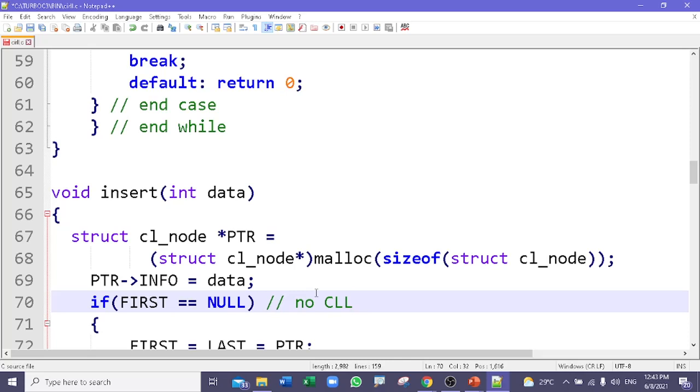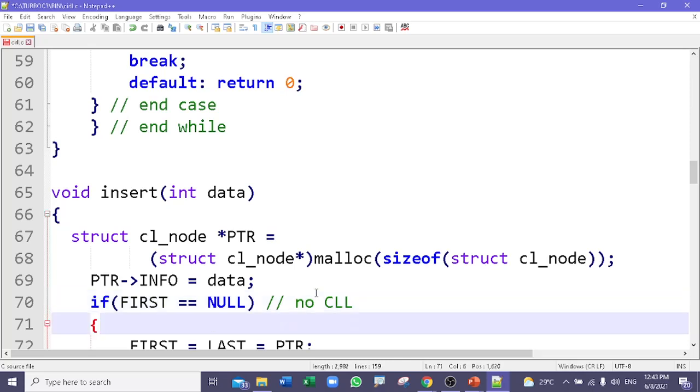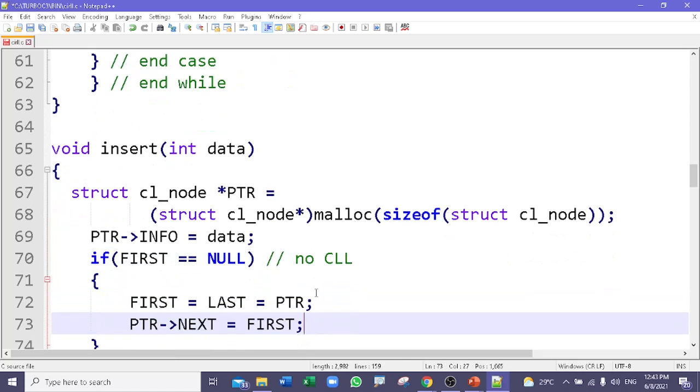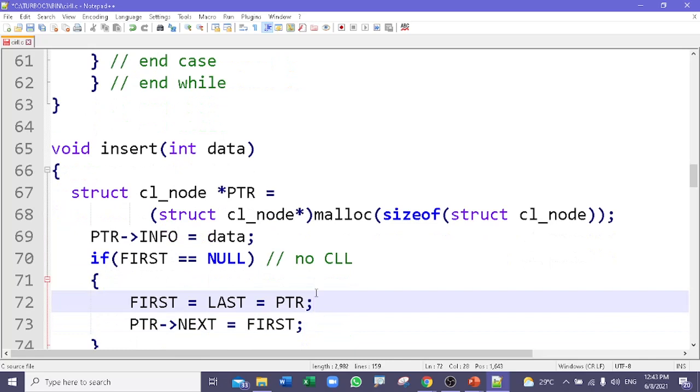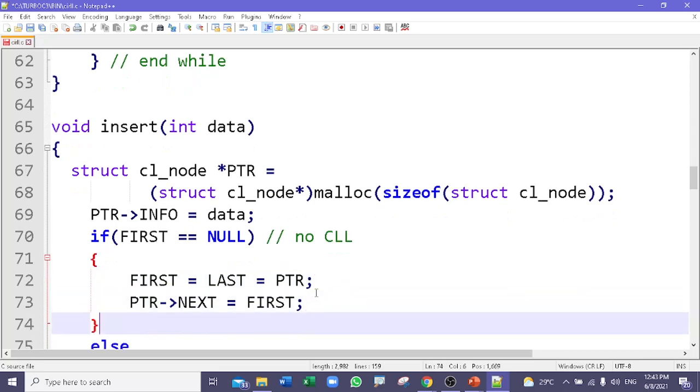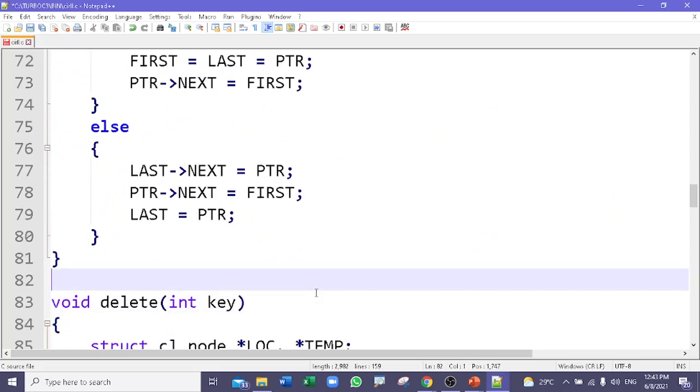So in such cases, first will be null, and what you do is first is equal to last is equal to PTR. The first node, whatever you are creating, PTR will be the first node and the last node, and PTR next is equal to first. So you do this, and it is done.